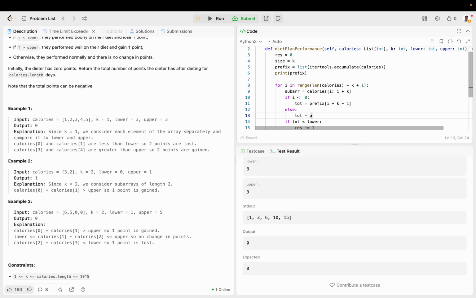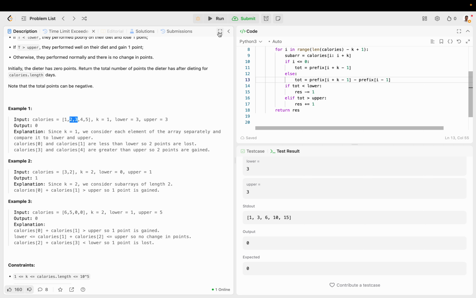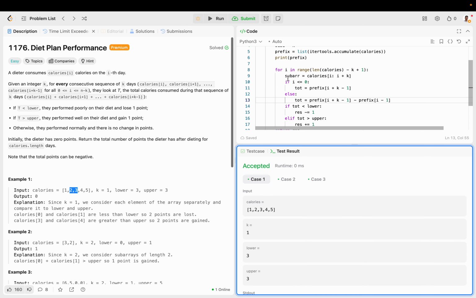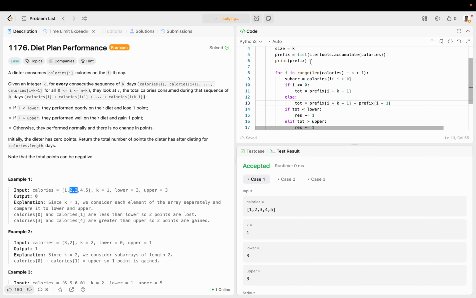Else total equals prefix of i plus k minus 1 minus prefix of i minus 1. Again, if you want to get the sum of this subarray, it would be 6 minus 1, because i is here, right? So 6 minus 1 is 5, which gives you the sum of this subarray. And that will hopefully take care of the time limit exceeded problem.